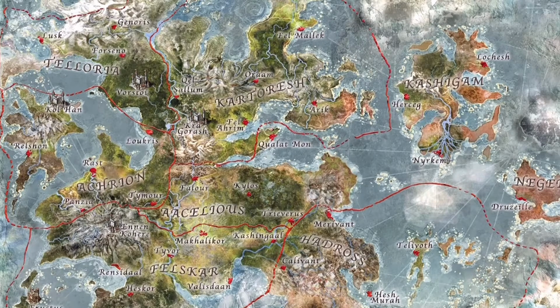All right, well, I'll tell you what. Let's work from the ground up. So let's start with Felskar. What sort of terrain are we looking at in that area? Okay, so for Felskar, they're sort of the most steampunky looking. Aggressively industrial. Aggressively industrial is a great way to put it in a fantasy world.